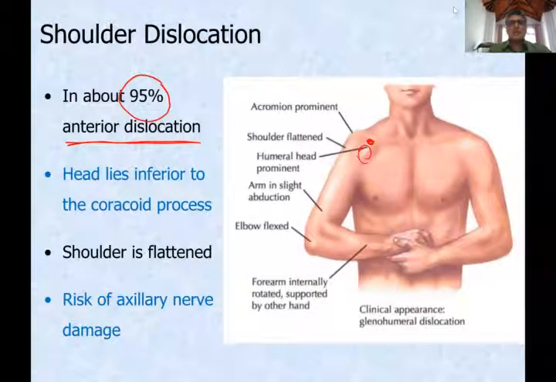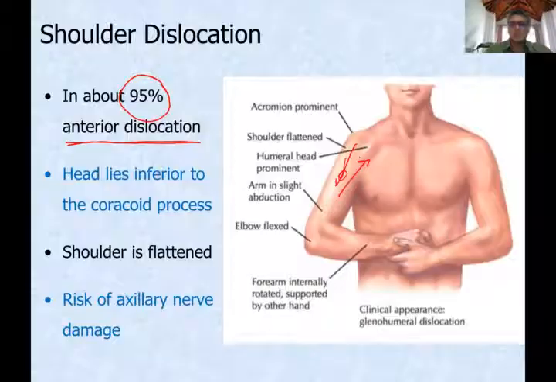Now, what happens is that usually the head is pulled down, which is called inferior dislocation, and then it comes out of the glenoid cavity and then is pulled up by the action of the muscles to come up to this point. That is one way of dislocating. In certain people, without going down and coming up, it can break the glenoid labrum and directly go into the anterior position. I have seen articles on that. But how anatomists describe it is that the head dislocates inferiorly because the ligaments and the muscles are weak on the inferior side. You must have learned it. So the muscles and ligaments are weak on that side. Therefore, the head dislocates inferiorly and then it's pulled up.